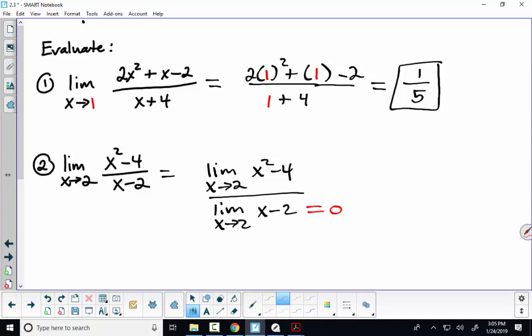So it's not that those limit laws fail us. It's just a different way to show us what we already knew. If I plug 2 into that function, I divide by 0. So really what we need to do is figure out, is there a way to not divide by 0? Can I algebraically finesse this function so that I'm no longer dividing through by 0? That ends up being a 0 on the bottom. Because of the limit, does that automatically just tell you there's a hole?